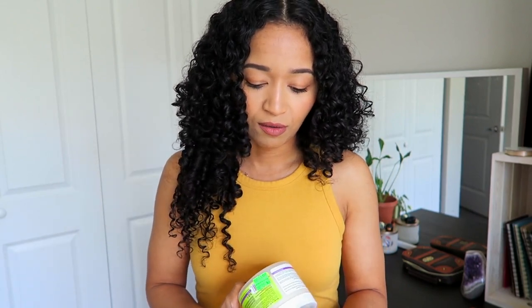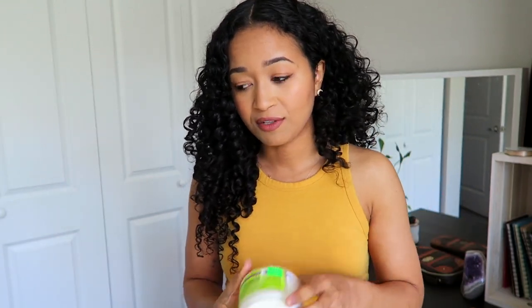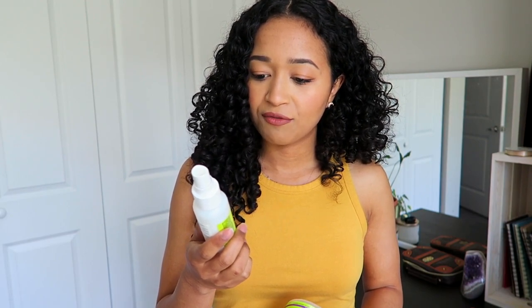It looks pretty decent. I had to style my hair as I was layering it — with every horizontal section before putting the clip-ins I would spray my hair with water and then add some styling product. If you've done curly extensions before you probably know that, but if this is your first time and you're thinking of ordering, putting them in is not going to be as easy as you think. For the ends of my hair this product was a bit too heavy, so I switched to the Touchable Curl Definer.